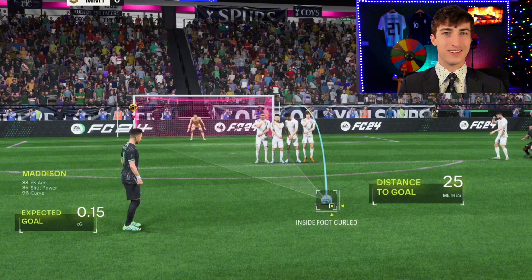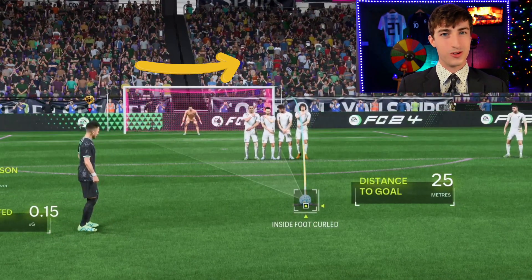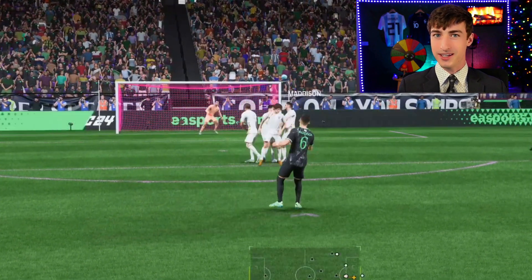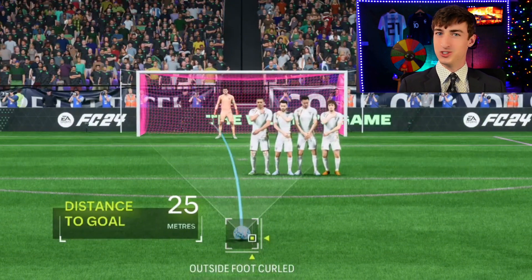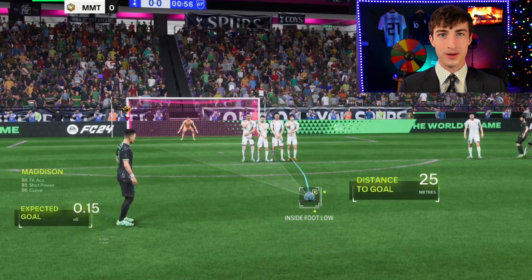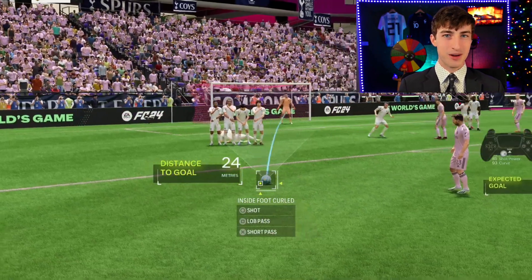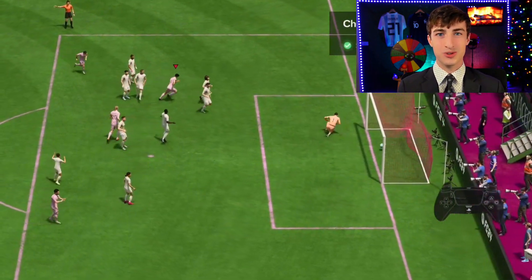Now there's another problem a lot of you have probably been thinking about from the start — what if he moves his goalie? If he moves the goalie just one step towards the wall, you're okay. Just shoot it anyway; it's not far enough that he can actually make the save. Don't give into this mind game — the goalie has to be more than halfway over to actually make the save. If he's right in the middle of the goal, just do what I taught you and take the shot like normal. But if he moves more than halfway, just go to the opposite side — it's wide open. Look how far his goalie has moved over to the right; I'm just going to pass it short, take a touch, and the near post is going to be wide open and there's nothing his goalie can do about it.